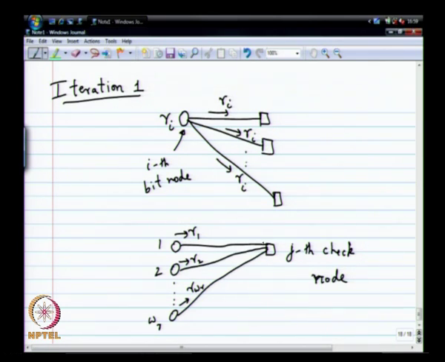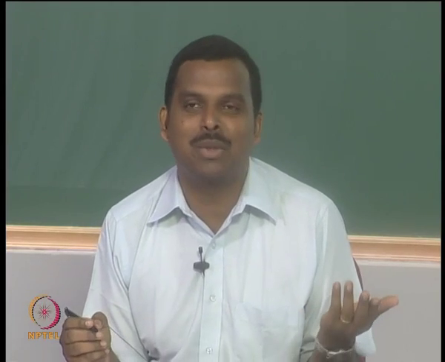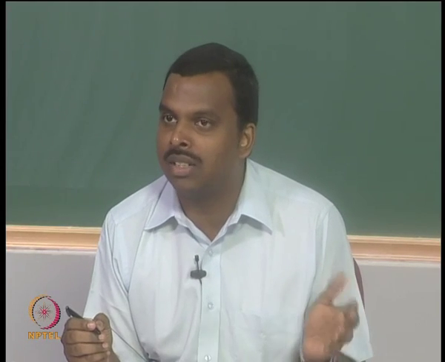Okay. So, remember what has to flow on this edge, the first edge here, it has to be an estimate of bit 1. It cannot be an estimate of bit 2, bit 1 has to flow. What about this edge? Estimate of bit 2. Okay. But this check node now has two different estimates for bit node 1. What are the two different estimates? One is R1 itself, the other is the XOR of all these other things, R2 XOR through RWR. What do you think it should send back? It should send the XOR. No point in sending R1 back, right. Bit 1 already has R1, so why will I send R1 back? There is no reason why you should send that.